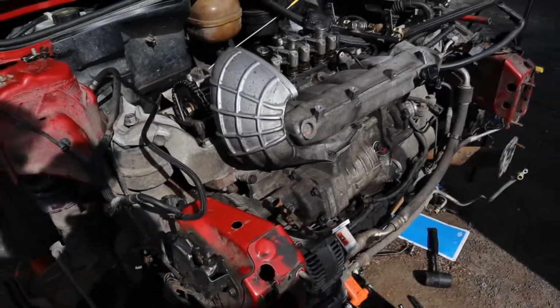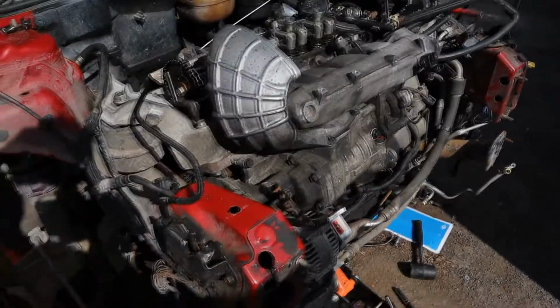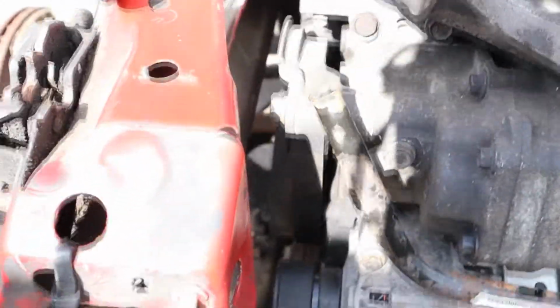So here's a quick look at everything at the minute. So obviously I've got the supercharger and the intake manifold back on. I've obviously got the drive belt back on, as you can see. Alternator's on.